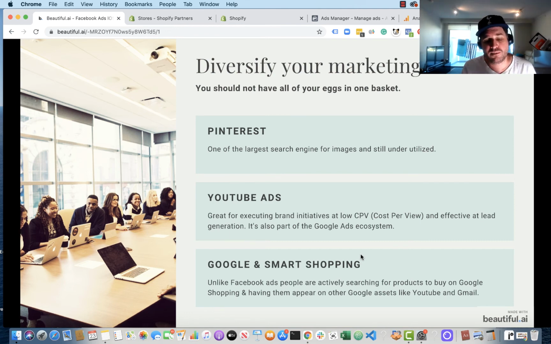So make sure that you are diversifying in terms of your paid media. But of course, the big ones are just make sure you're doing your SEO and keeping that in check, because you're getting free traffic that way. It's free. And also make sure that you're collecting emails, and that you're sending regular email campaigns and doing segmentation and automation on that as well.